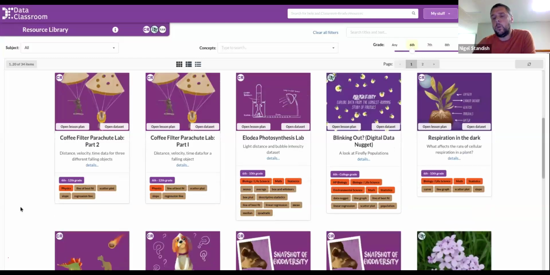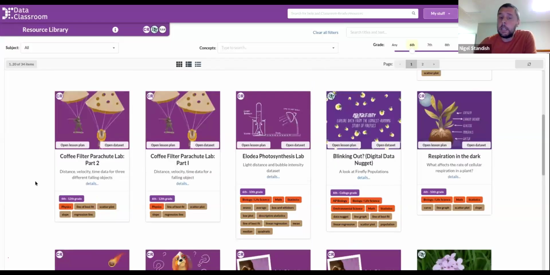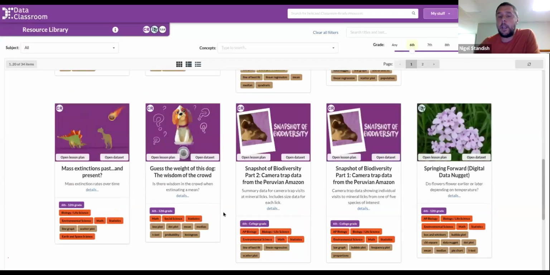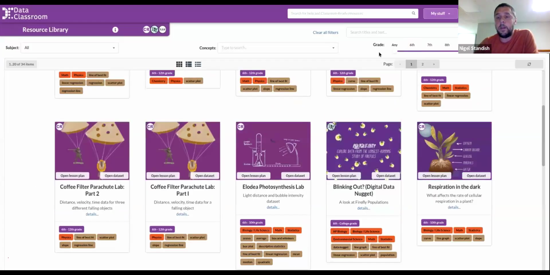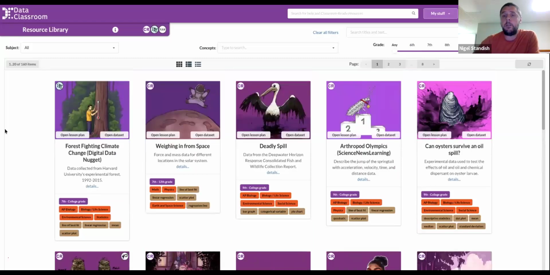So if you, as a teacher, think, hey, this photosynthesis lab is good to go as it is, and I just want my students to do this after another lab or on a rainy day, you can just say, hey, everybody go find the photosynthesis lab and open it up or try it. Students can come in here and open up any of the data sets that you see and begin working on them as their own. They don't have to receive an assignment or be shared an assignment from you in order to have access to the resource library.